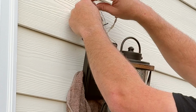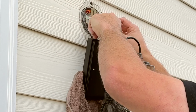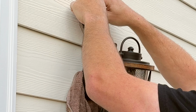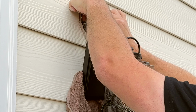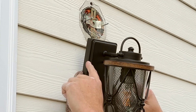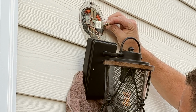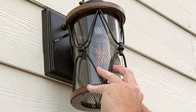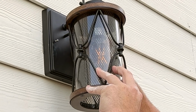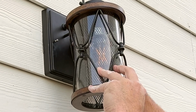And so we'll start to tuck our wires in, back behind it, get them in there nice and safe, out of the way. I'm not gonna cut off that extra ground, might need it someday for something. And then what we'll do is, I haven't measured these to see if they're going to be proper length. Looks like they are. Put our little washer on, little rubber washer, and then we'll put that on. And just tighten it down, finger tight.